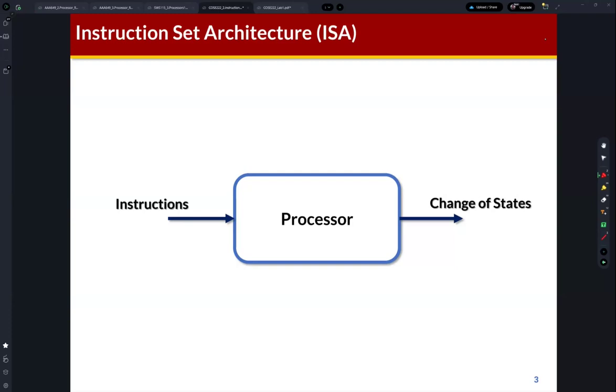So you can understand a computer or a processor like this: a CPU executes instructions. Instructions are input to the CPU, and what is the output of the CPU? Change of state. So what does that mean?